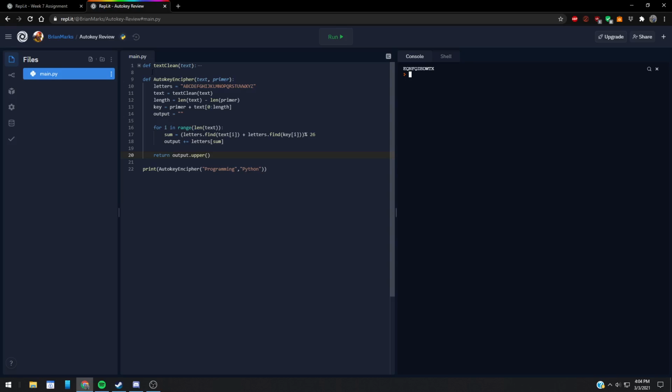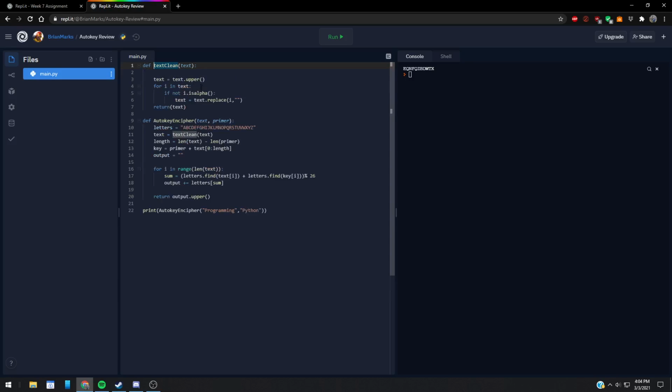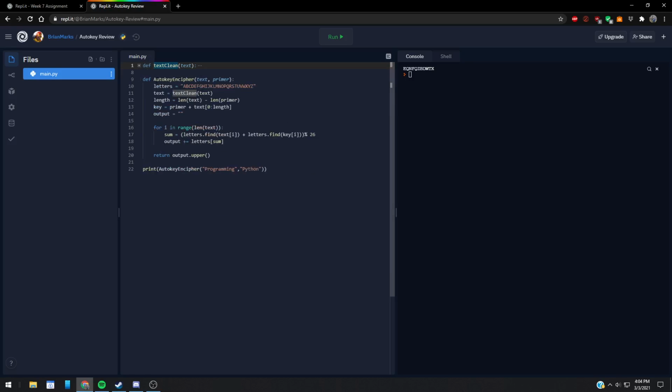First thing we're going to go through here is the autokey. I have that classic text clean cipher here, and we're going to jump right into this. It's very similar to the Vigenère cipher we did the week before. Basically, instead of the key stream being the same length, it just puts the key stream at the beginning and then scoots everything over, so to speak.